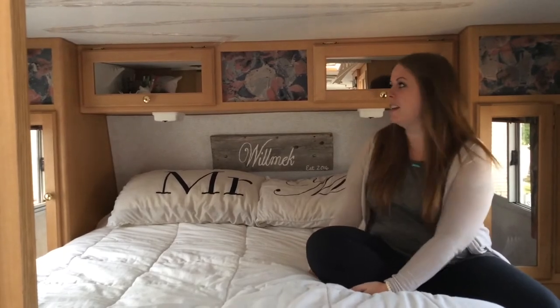We added this beautiful sign our friend Brittany made us for our wedding as our headboard — we love having that. So that's our bedroom. We've been living in our trailer for almost a year — we moved in September 1st of last year, didn't move out to Victoria until September 10th. It's a fifth wheel trailer, 27 footer. There's one slide-out, in the kitchen and living room area. We wish we had one in the bedroom to make it a bit bigger — maybe fit a dresser.